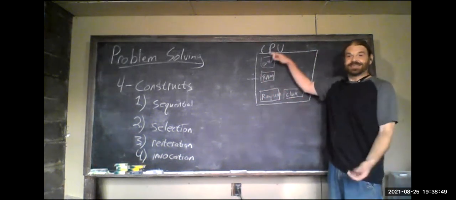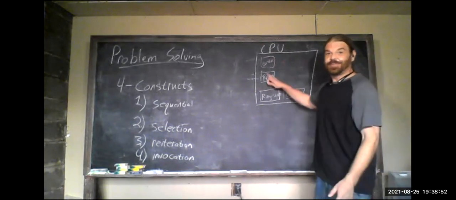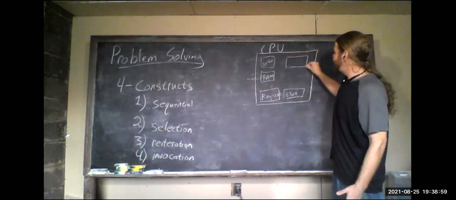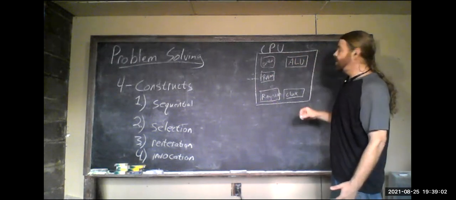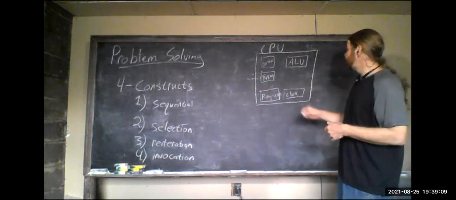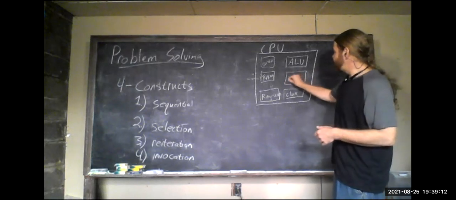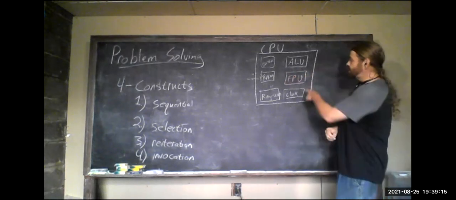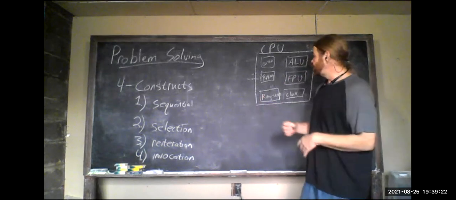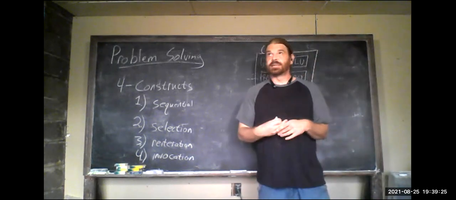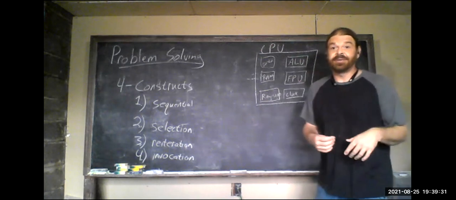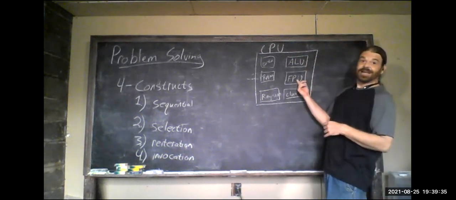I had to think about that for a minute because this box just shows the pieces, and I wanted to make sure I put them in the same order I did on that first day. The other two pieces were an arithmetic logic unit, which I mentioned that day is the electronic piece that adds two whole numbers together, and a floating point unit, which is the electronic component that adds two decimal numbers together. They look very similar. We'll see probably next Wednesday that they do the exact same thing, only one goes left to right and the other goes right to left, because of how we increase whole numbers versus how we increase decimals.